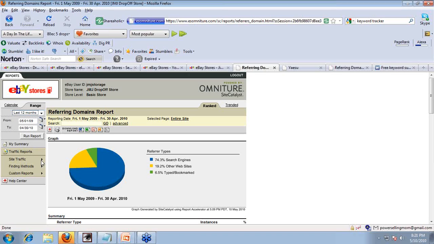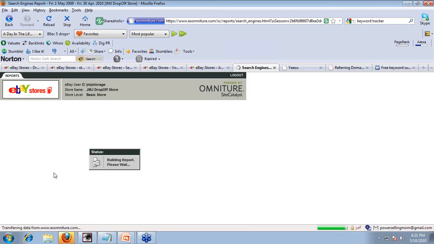Next one that I picked is, like I said, I go right to site finding methods. This is the key for me, I feel, the most important thing over here at Omniture. Referring domains, and now I'll go to search engines. It should still stay on the last 12 months for me. We'll see.